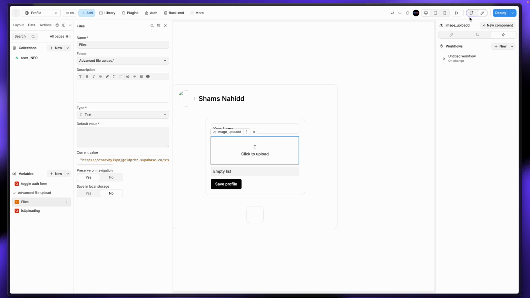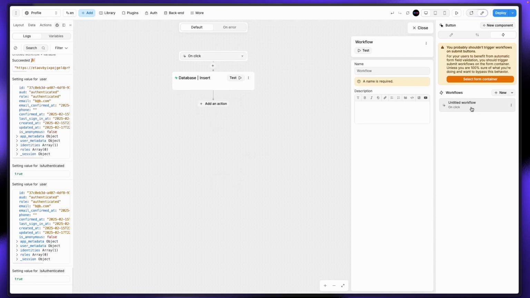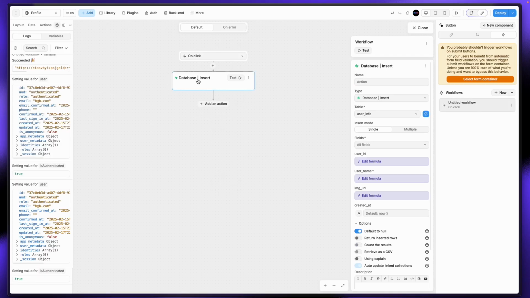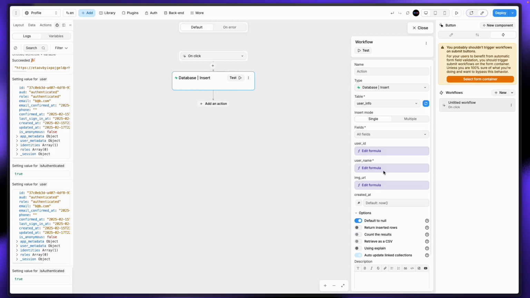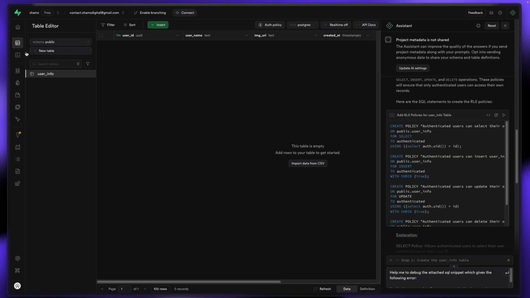So to save that on our table, I need to go back to our button workflow again. This is our username. So this is our insert database workflow, right? So I link that on our user info table that I created. This is our user info table, and I want to link here.